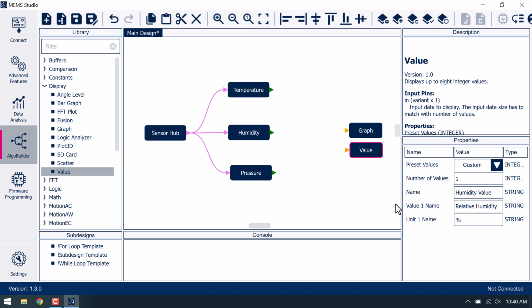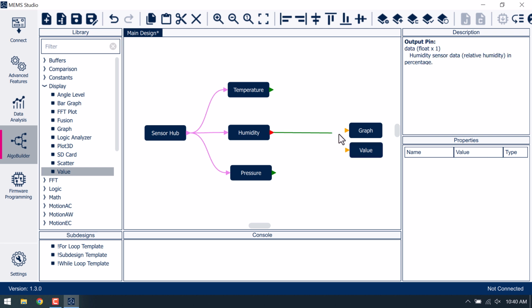Click on the humidity block's output pin and drag the connector to the input pin of the graph block. Repeat the process to connect the humidity block to the value block. This completes the part of the application related to humidity.